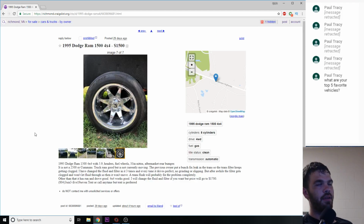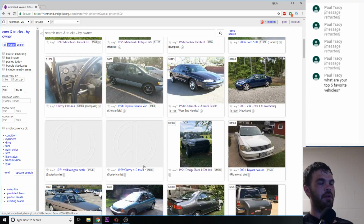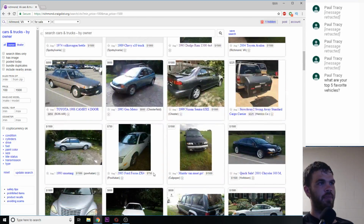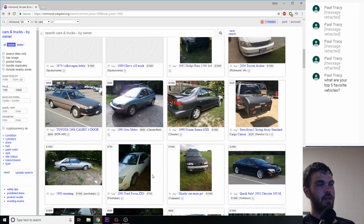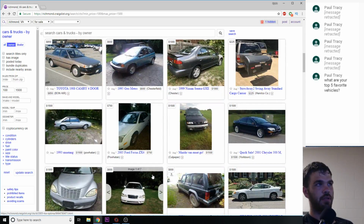So, I don't know. You could probably buy it for $1,000, but you know you're gonna have to put a transmission in it. So I don't think you'll come out ahead of the game on that, because the Dodge transmissions for that year are gonna be expensive, because there's so many that go bad. It's so common in those body style Dodges to lose a transmission.